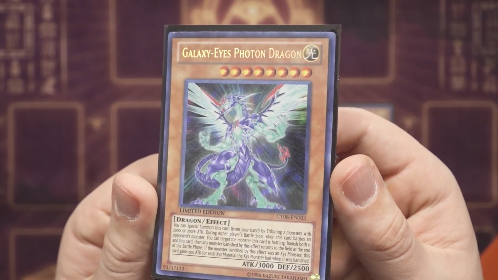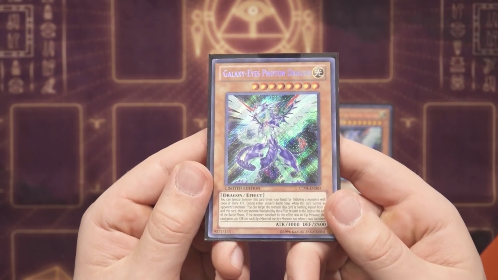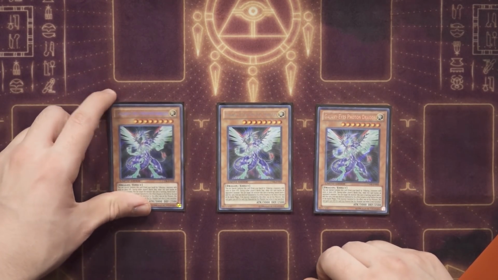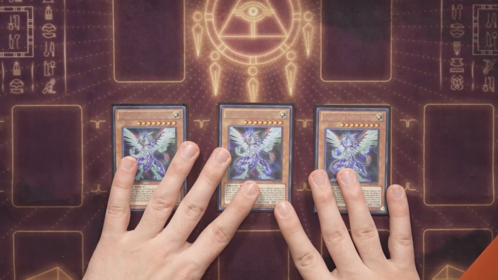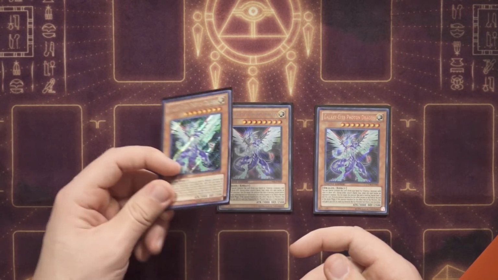For example, Photon Vanisher, when he's summoned, searches Galaxy Eyes Photon Dragon. When Galaxy Knight is summoned, he can revive one of these from the grave. Same thing with Afterglow Dragon: when he's detached, you can summon the good old Galaxy Eyes from your hand or your deck. So a lot of cards, and same thing with Soul Flare. You can discard this off Soul Flare to destroy a special summoned monster.